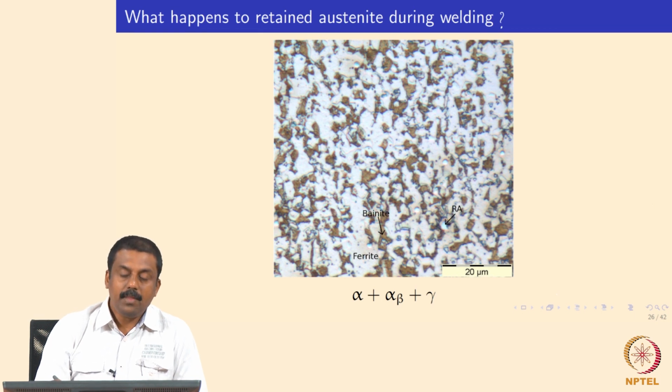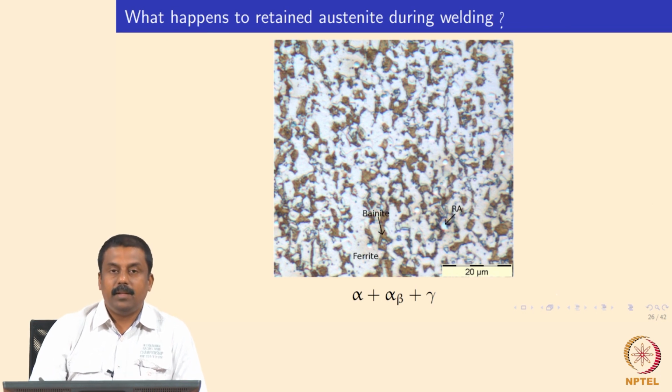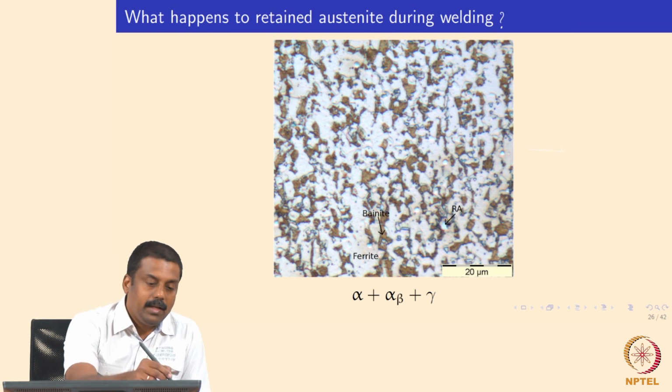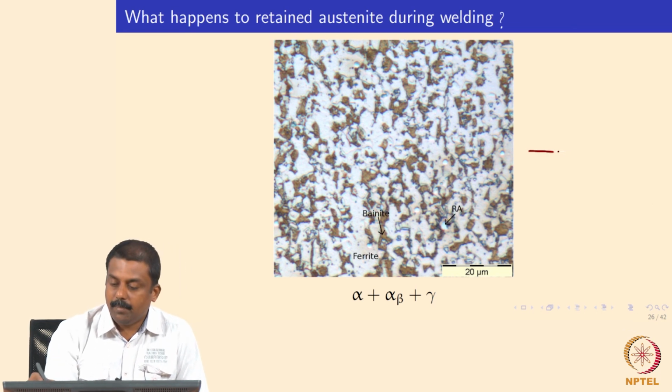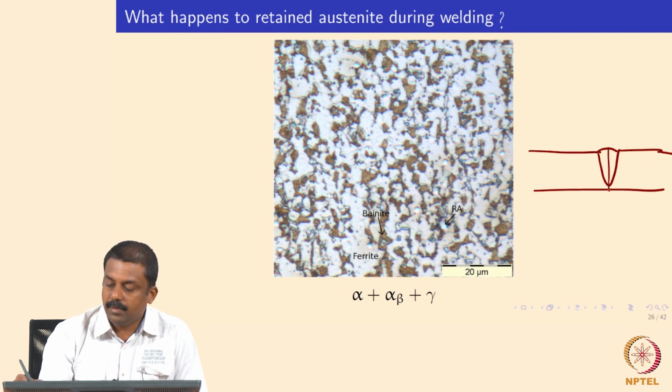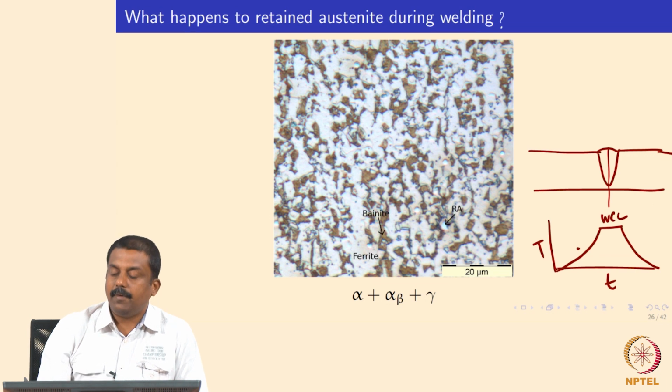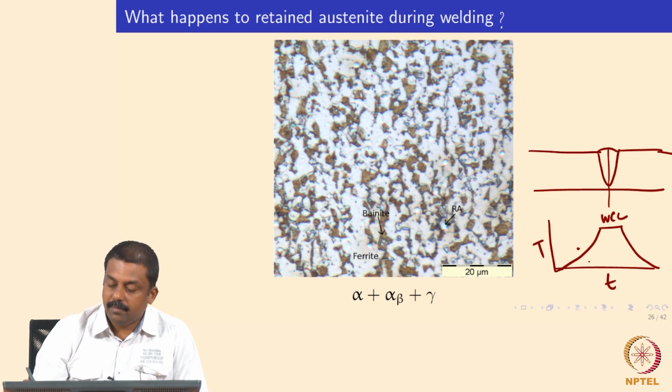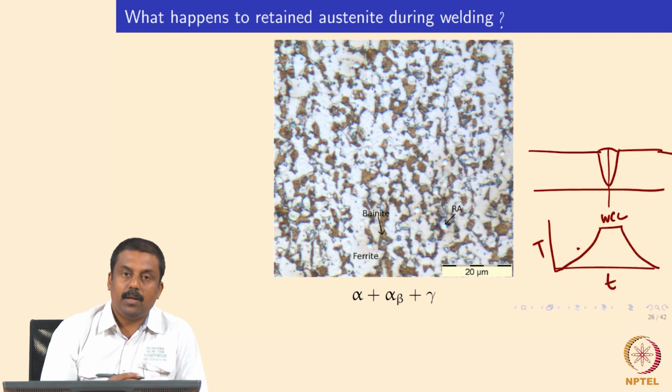So we will have to understand how the retained austenite fraction changes in the heat affected zone, based on the peak temperature reached. We already looked at the variation in peak temperatures as you move from the weld center line. Suppose this is your weld center line; as you move away from it towards the base material, your peak temperature would range from close to melting down to room temperature far away from the weld. In the regions where the temperature is below the A3 temperature, the austenite formation temperature, you may expect this retained austenite would be completely destroyed.